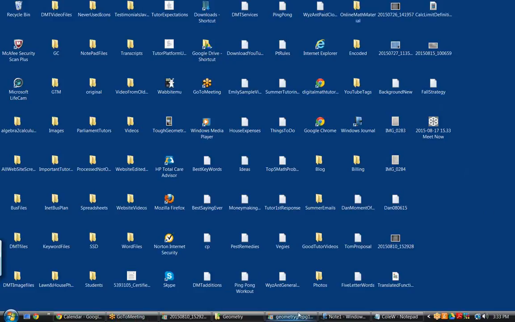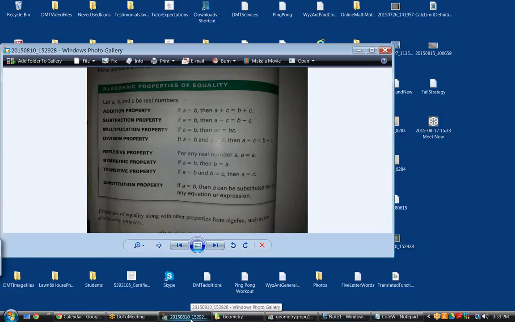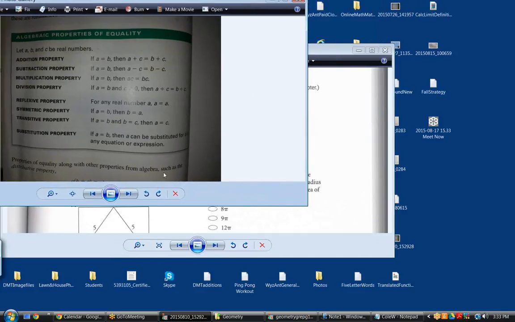Well, we got a couple things I would like to do. Would like to continue on the same source that we've been working on. And then I just want to go over with you one problem where you would have to prove something using these properties of equality. And in fact, let's do that first, just so we make sure we get it covered.